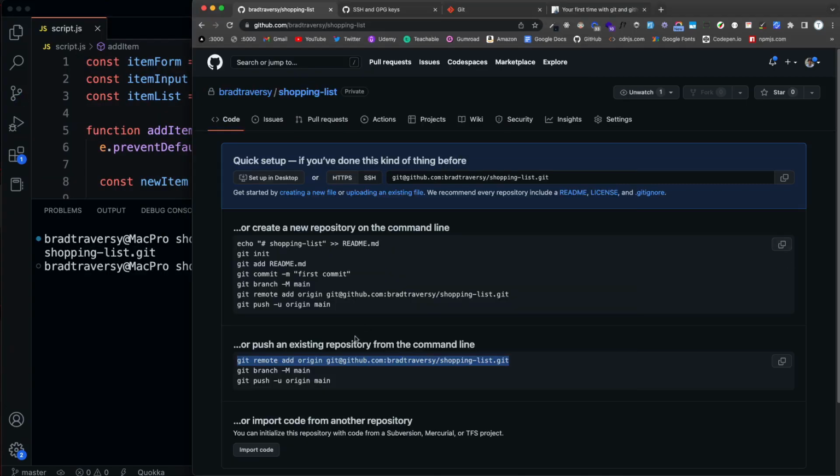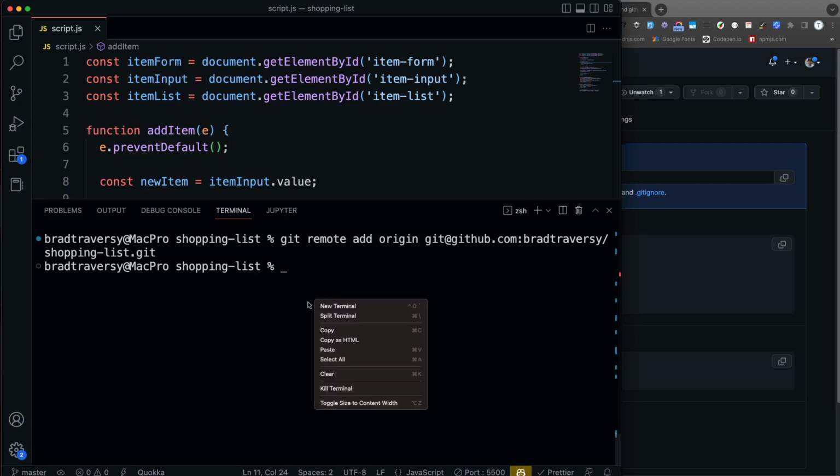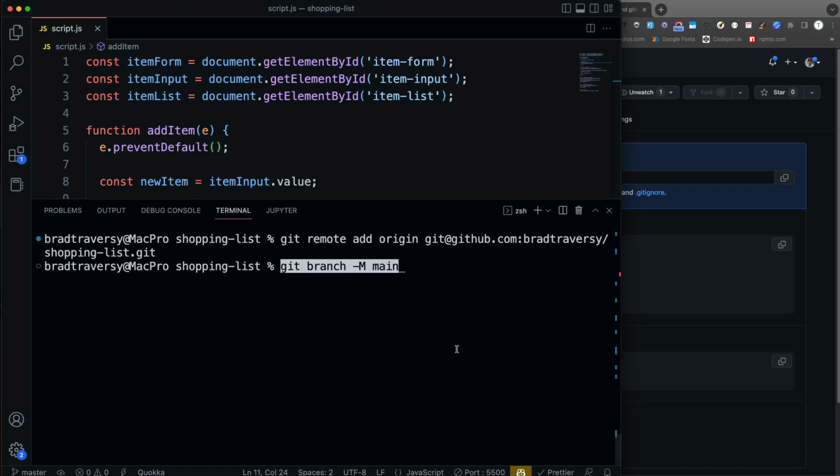All right, and then we want to just run this git branch main. So in Git, you have something called branches. The main branch, or the master branch, is just that. That's your main code, your main branch. But you can create other branches, like if you wanted to create separate functionality, like added functionality like a login form, you could create a branch called login, work on it, and then when you're ready, when that's done, you can merge it with the main branch. All right, but here we're just working with one single main branch.